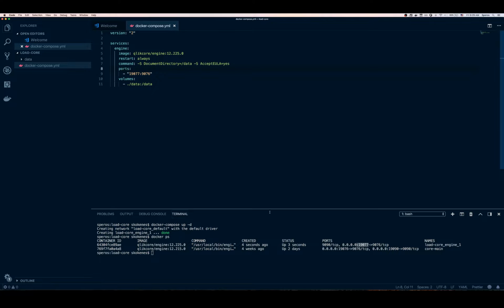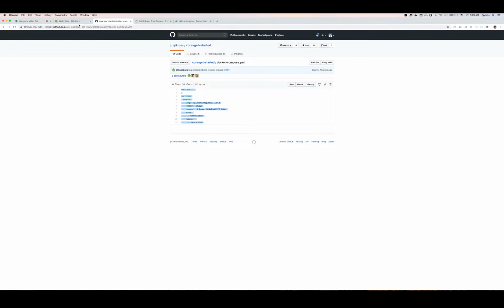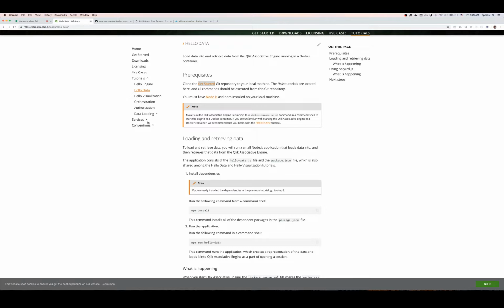The engine API is all documented on core.qlik.com. If you go to the services section, you can read all about how you can use the engine. It uses a JSON RPC API via WebSockets, so really any language that uses WebSockets you can interact with. Today we're going to do JavaScript using a library called RxQ.